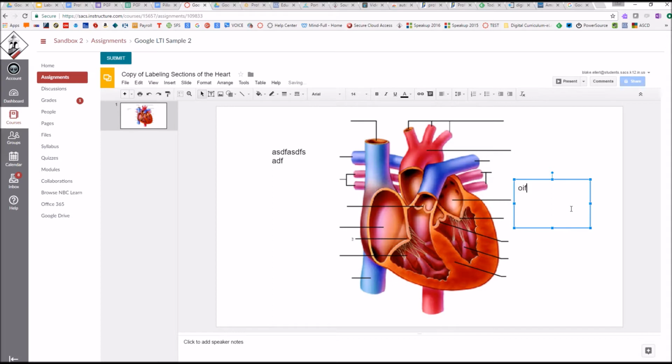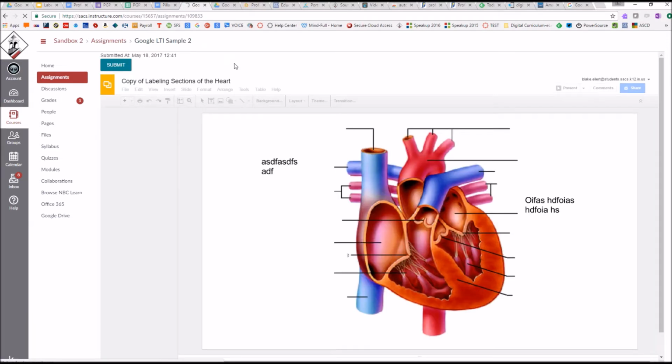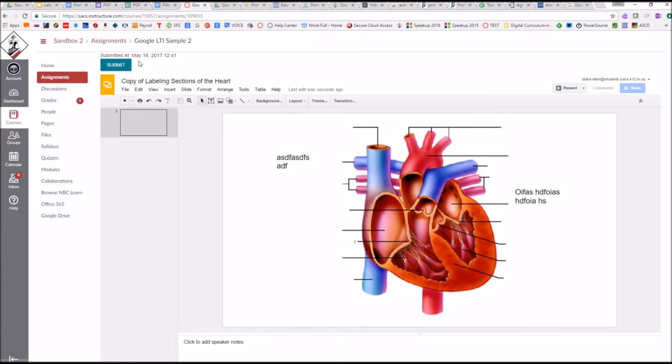And again, you can use your imagination for what type of assignment or what type of template this could be. And when he's all done, he's going to hit submit. Okay. Now, it says that it's submitted at this time right here. So the only thing that Blake needs to remember is that when he submitted it, this was the amount of work that he had done.